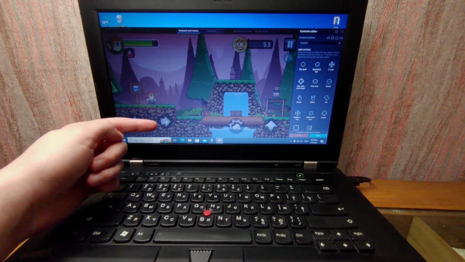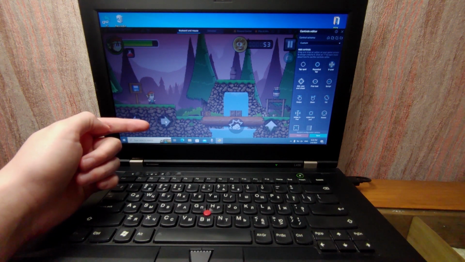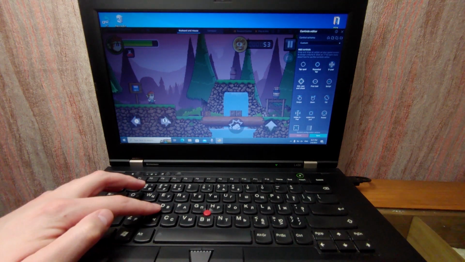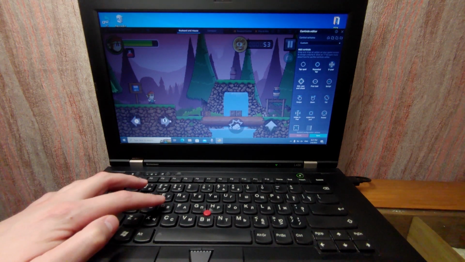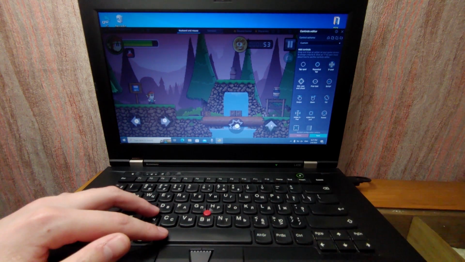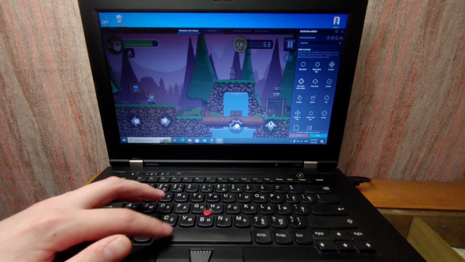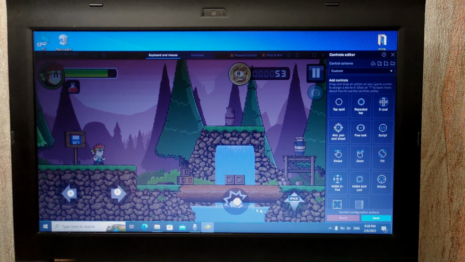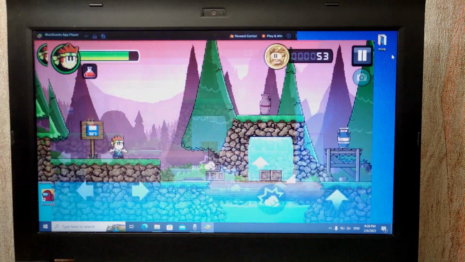And now we can name this move. So we just need to click on it, and for this move I will use this key, D. For this move I will use this key, and for this key I will use the spacebar. After this process, we need to save the changes. Click Save here. And that's all. Now we can close this window.